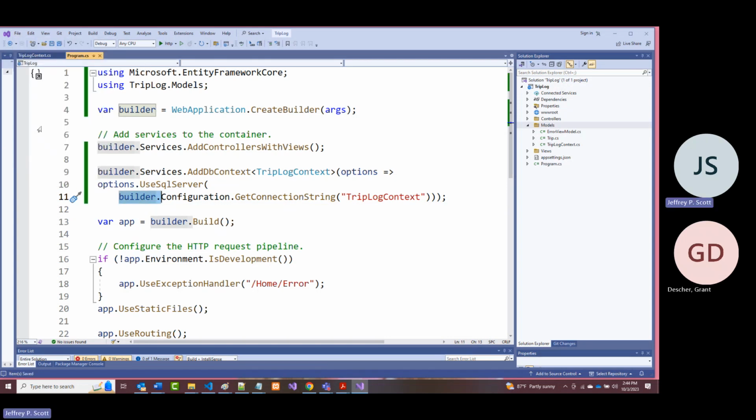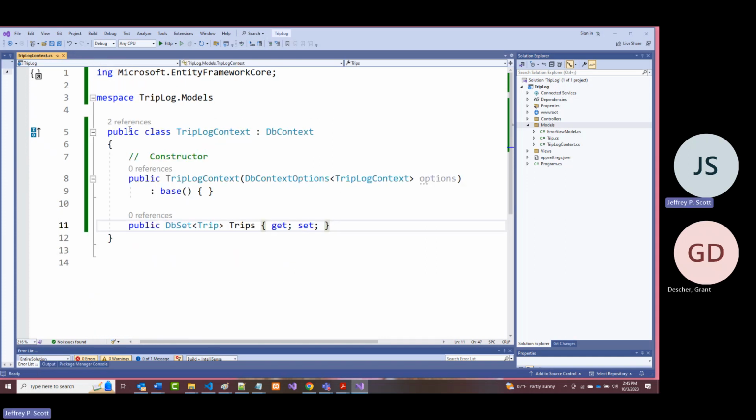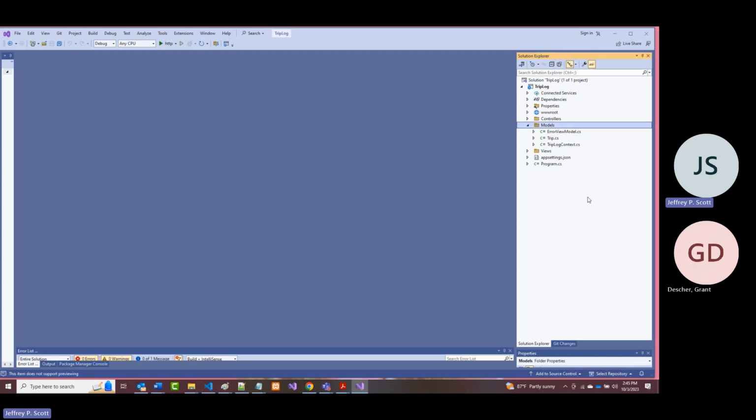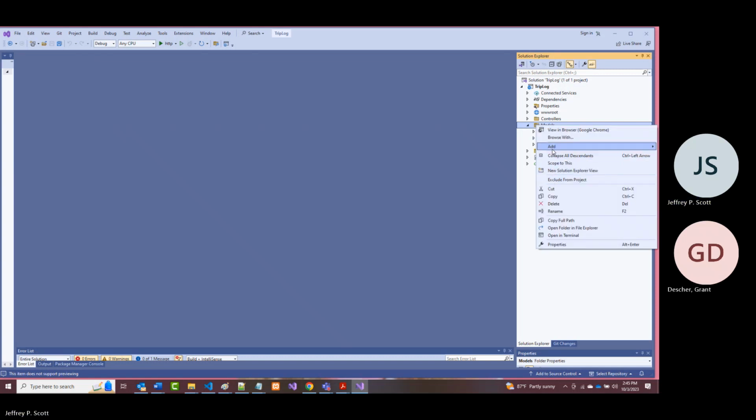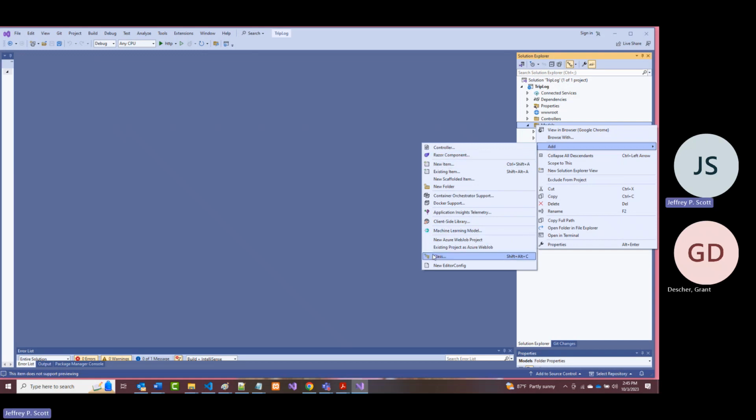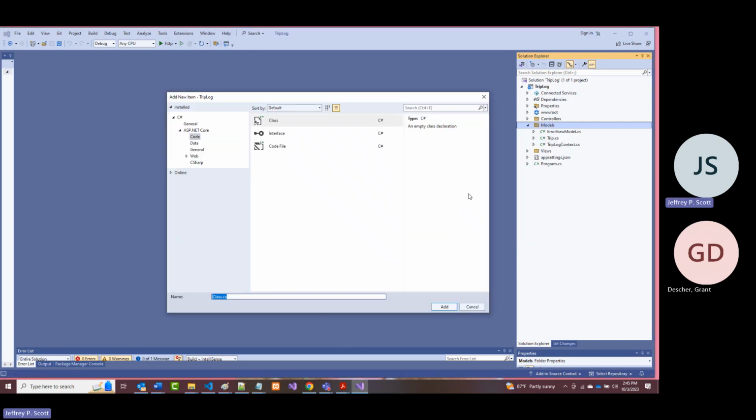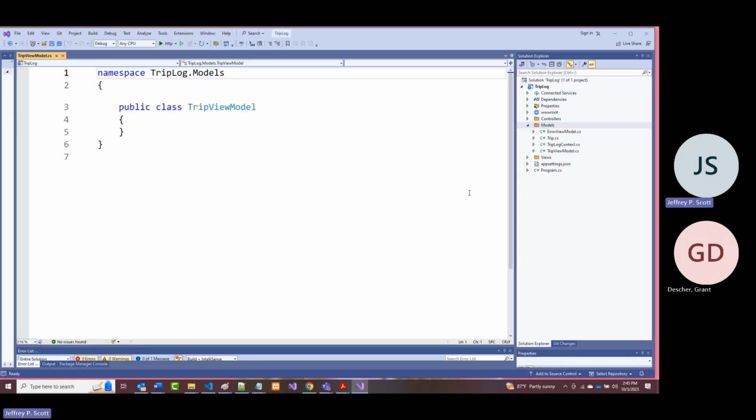Let's see, I'm going to do a save all and I'm going to close this. All right, I've now got this Trip file. That's okay. I can close that as well. But now I've got to make my view model, which is going to be almost incredibly simplistic. So add another class. This will be TripViewModel.cs. And it's going to be really, really short.